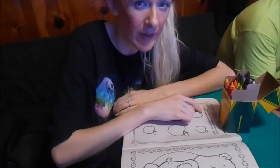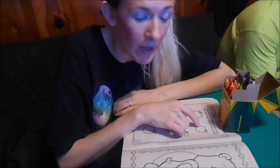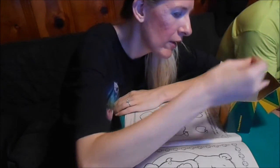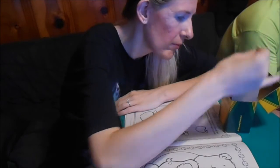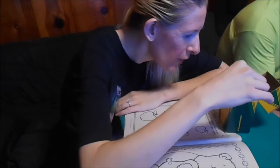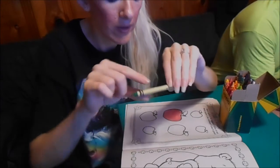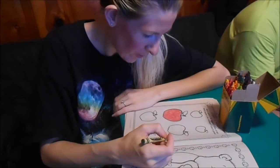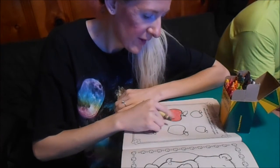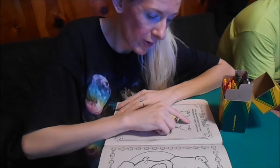Because that's what the instructions say. The second part says which apple is the smallest, color it green. So we'll find the smallest apple and color it green. I guess first I'll find my green crayon. That's not green. Not green. Still not green. Jungle green, but not green. Where's my green crayon? This is a green Crayola crayon. So this one's going to be for the smallest apple. If that's the biggest apple, that means this is the smallest apple. So I'm going to color this one green, because the instructions say to color it green.